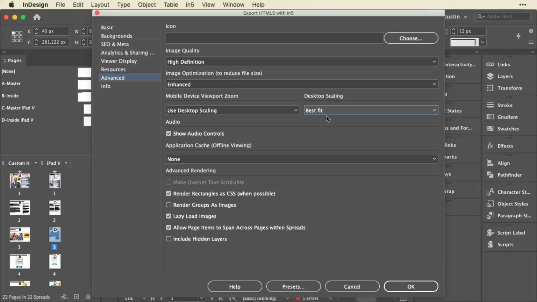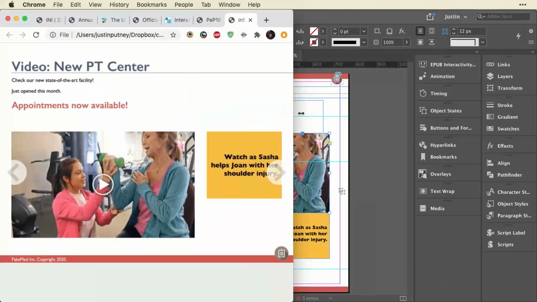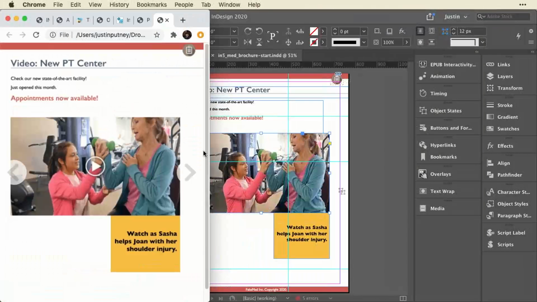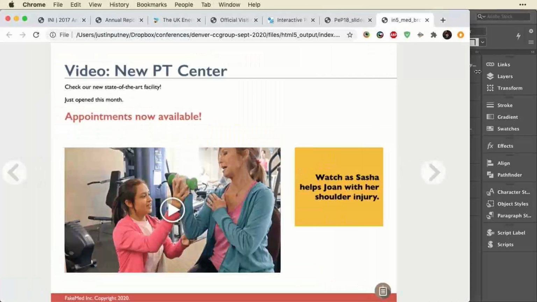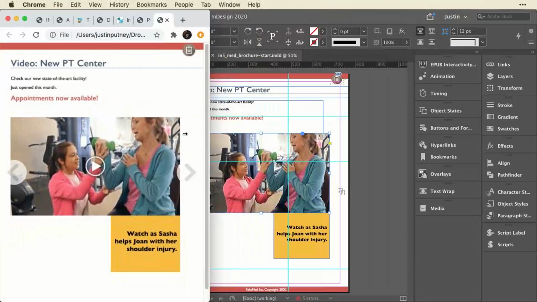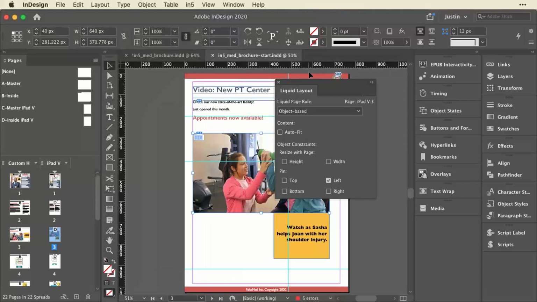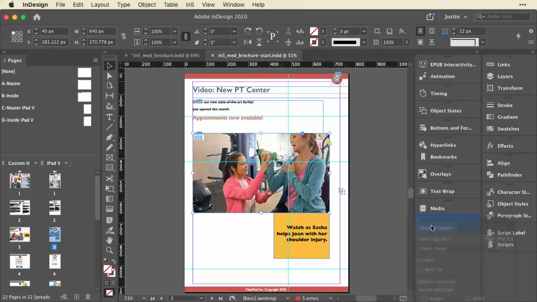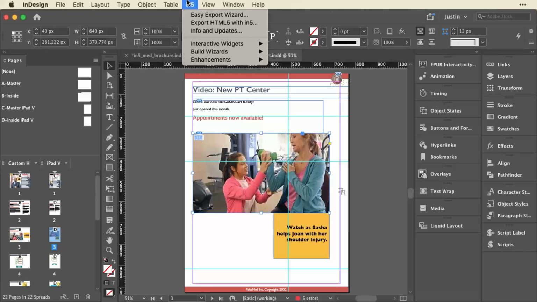So there's all these different scaling options, and I have this video on it, but really the simple thing that most people want is they want this desktop scaling on and probably responsive layouts. And so that means setting up these alternate layouts in InDesign and then exporting accordingly, and it keeps the integrity of your layout for the viewer. All right, so let me do one more thing here in InDesign. I'll show you another one of these features while you're working in InDesign that you can use with in5: the build wizards.